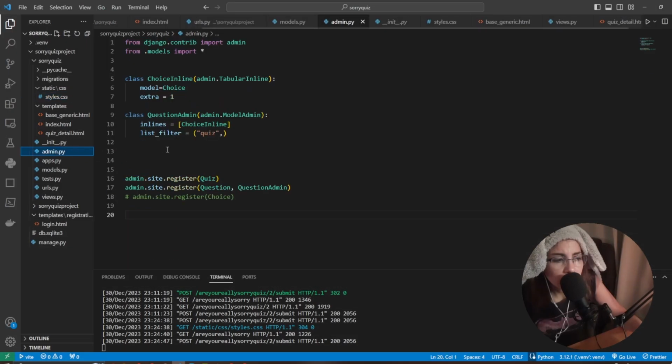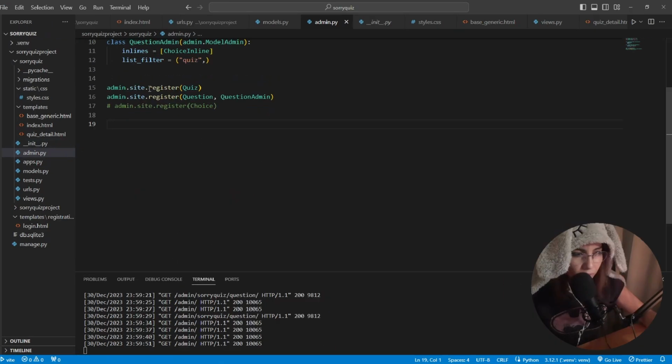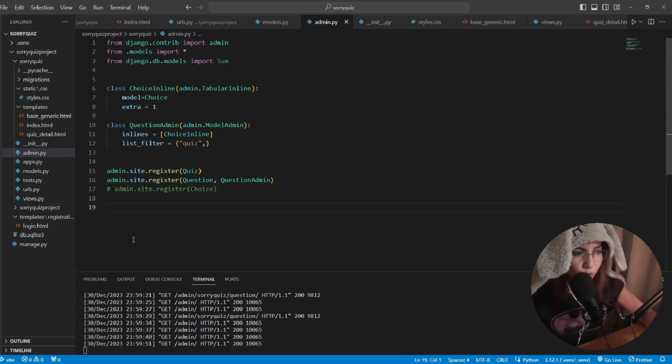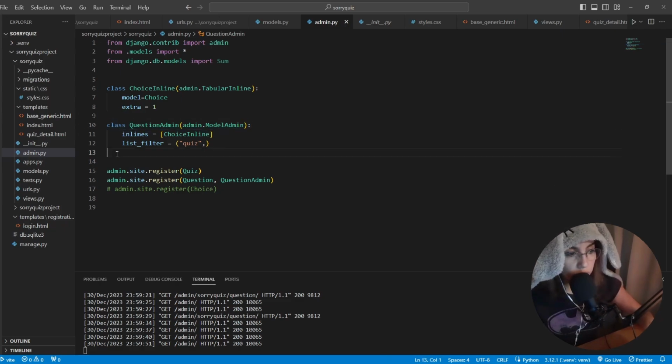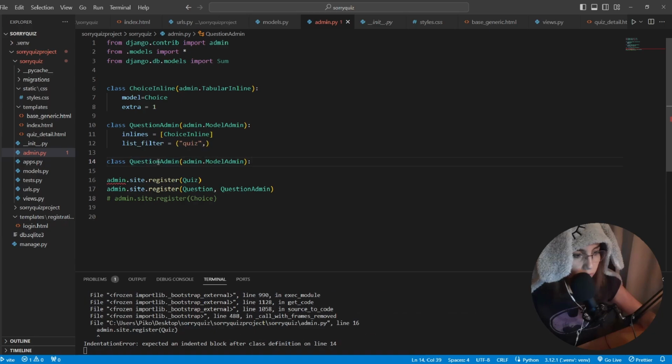Yay. Up until now, we haven't registered our user response model in admin. So let's get to that. Okay, so unfortunately, just registering the user responses like we've done with quiz would not do. So we're gonna have to create class UserResponseAdmin with admin.ModelAdmin, and we're gonna have to customize it. I'm just gonna copy this and paste it and change the name to UserResponseAdmin.